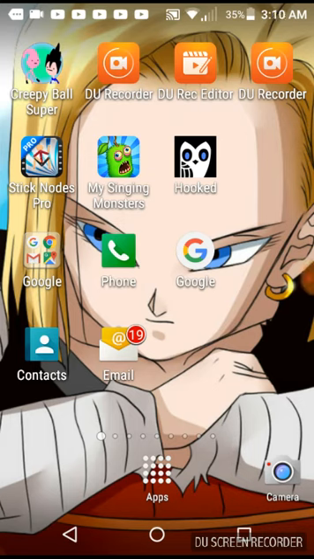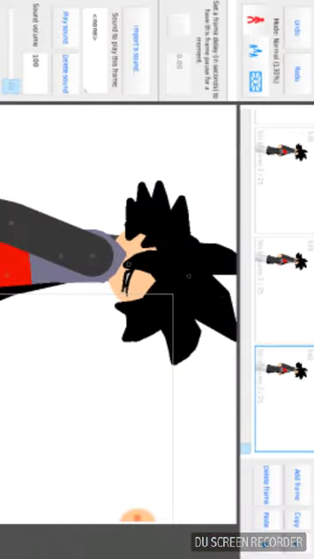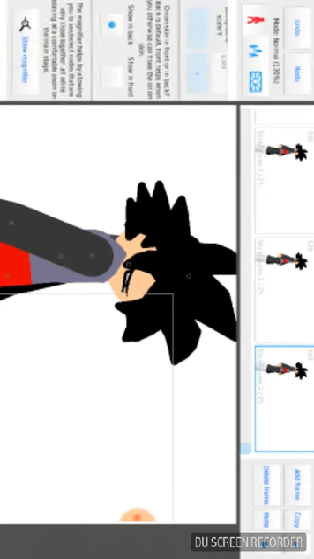Today, I'm going to show you how to download a Stick Nodes character pack. It's a pack. When you download something all by itself, it goes on Stick Nodes. But when it's a pack, it doesn't go. So what you need to do is go on Stick Nodes, wherever you want, or Stick Nodes Pro. Oh yeah, I've been working on this. Can I show you guys?